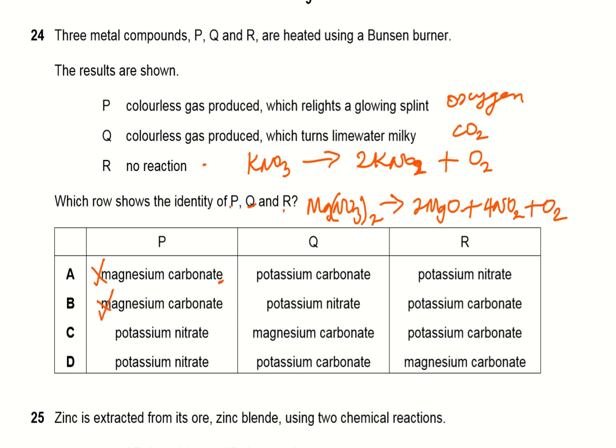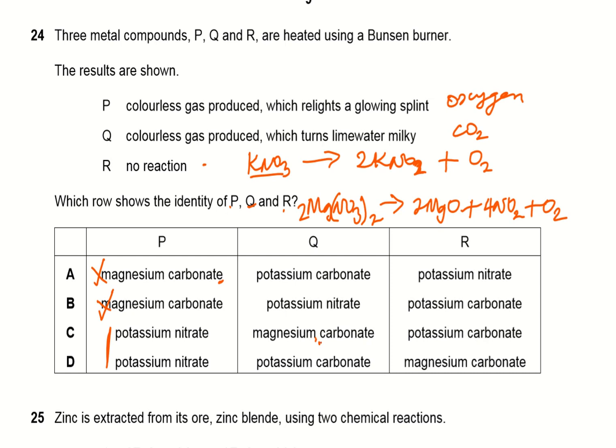So balance this equation. I could have 2 here. This is magnesium nitrate, which is a moderately reactive metal. They produce 3 products when their nitrate is decomposed. But for potassium nitrate, which is a nitrate of a reactive metal, it produces two products. It produces a nitrite and what? An oxygen. So you want to put potassium nitrate, so any of these will be correct, because oxygen is produced by P. Then Q will be the decomposition of a carbonate.